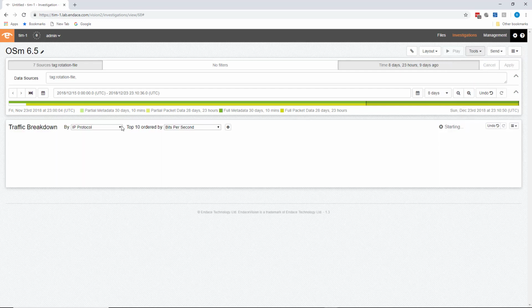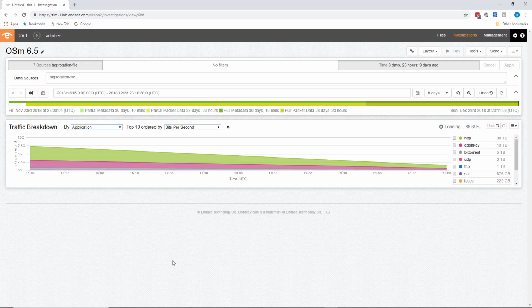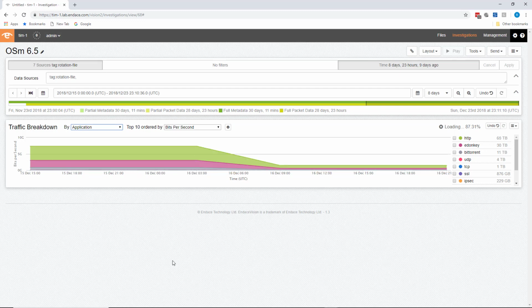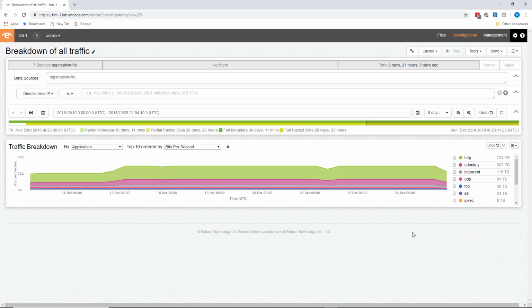So it's now building out a breakdown of all traffic across that data range. Now with the massive amount of data involved, this takes 1 to 2 minutes to complete and isn't really going to help much because the vast majority of that traffic is not relevant to this investigation. However, one thing it does give you is how much packet data we've just selected. Again, knowing that isn't really going to help you in individual investigations, but in this instance I do want to show you just how much packet data we're dealing with. So here's one I prepared a few minutes ago.